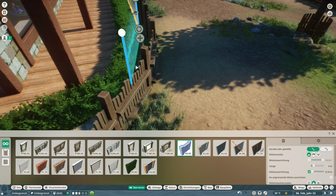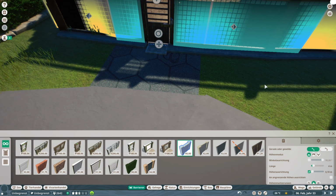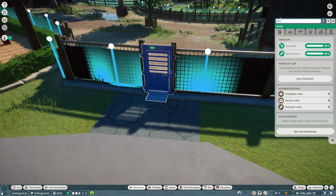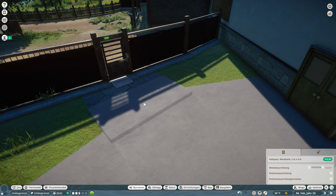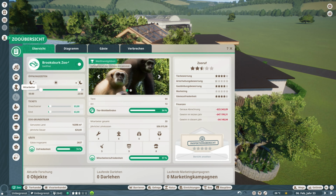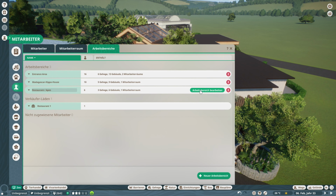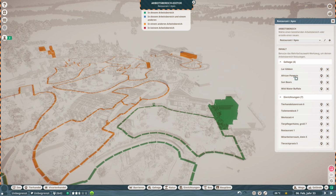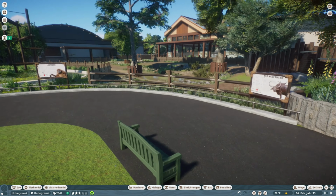Yeah, just putting the invisible barriers right here. I had a little bit of a struggle because performance-wise, the closer I got towards the restaurant, I got a few lags in here and there. So a little performance problem. But as soon as I left the area of the restaurant, everything was okay again. So I think we're going to be okay for a few more episodes. I hope so.